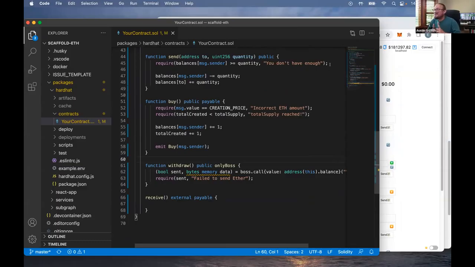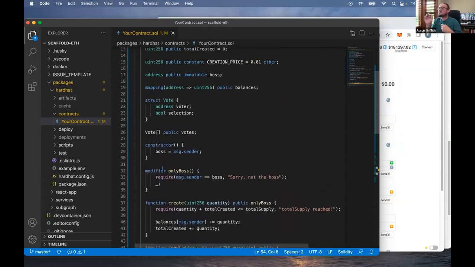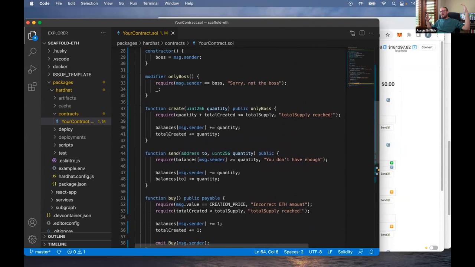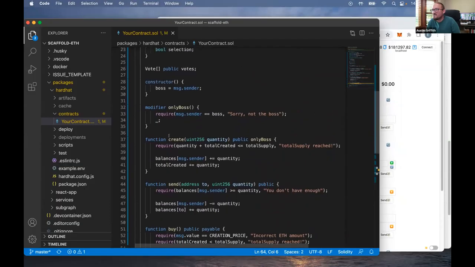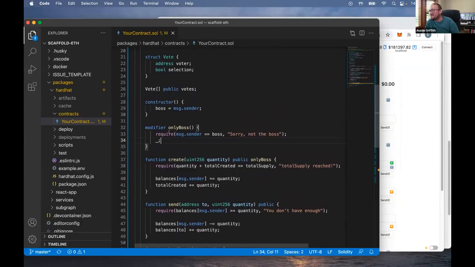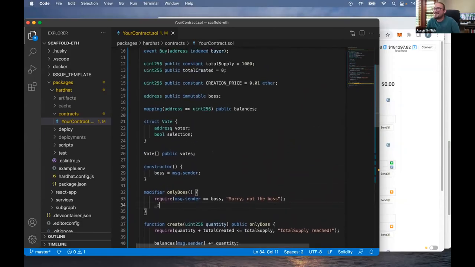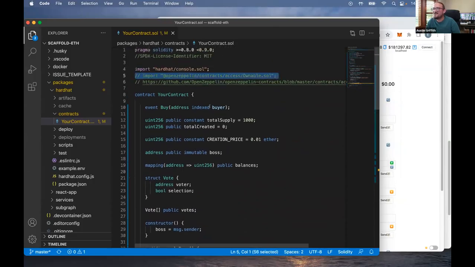Okay, so the first thing I'm seeing here is the boss is the deployer account. And a lot of times we're going to want to have us as the boss. So this goes back to our deploy script, and it shows something really cool with Scaffold-Eth. What we need to do is set it up so it transfers the ownership, right? Which leads to maybe we should do inheritance and have an ownership pattern. Right now the boss is the deployer, and we have our own modifier. I think what we want to do is inherit OpenZeppelin's ownership pattern here first, right? Yep, I think we should.